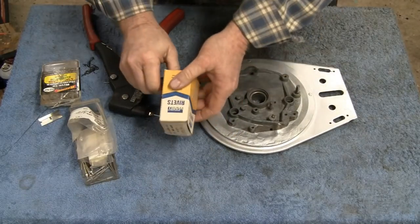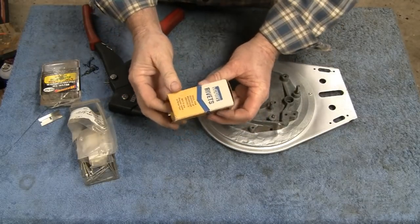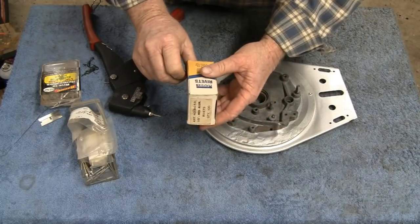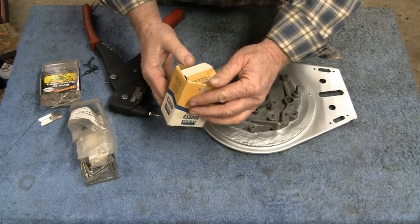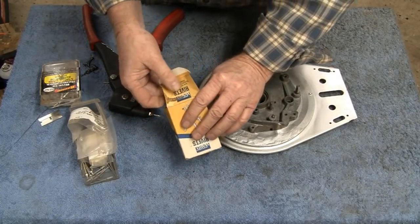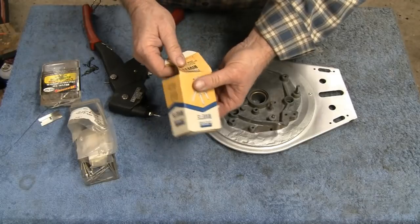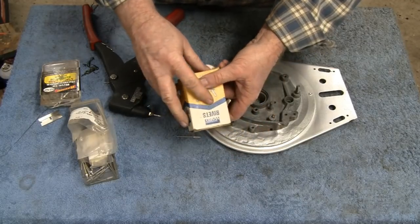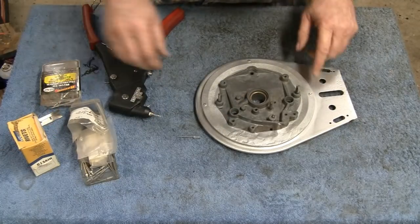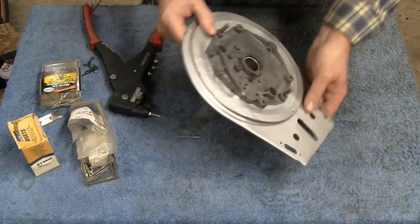Yeah, you historians out there, let me know if they even had Montgomery Wards in Jersey. I thought they were like a California company, or actually they're from Chicago. It's funny, this box doesn't say where they're made, but it says made and printed in the USA. So I don't know if that's the rivets and the box or what, but alright.